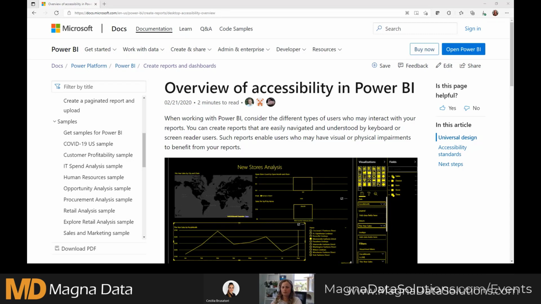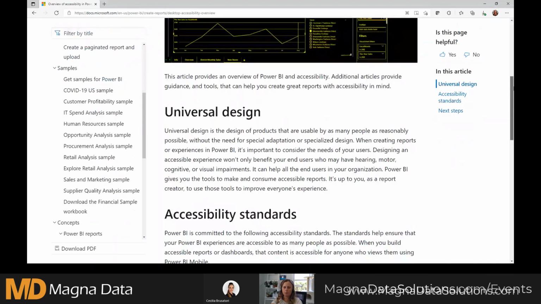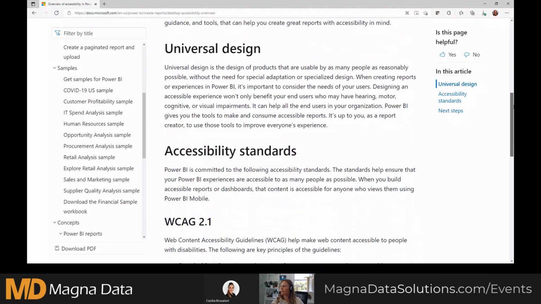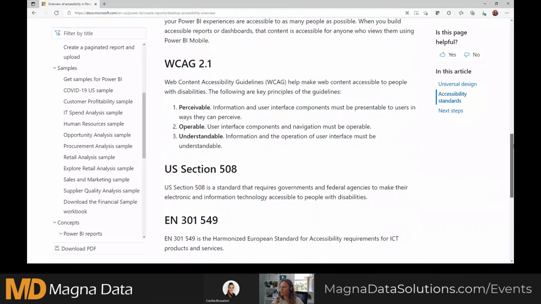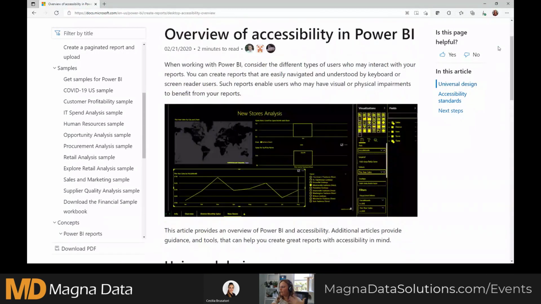It's also about being inclusive and promoting accessibility. There are ways to make your Power BI report more accessible and more friendly to users that may struggle with accessibility issues, from universal design to adhering to some standards.